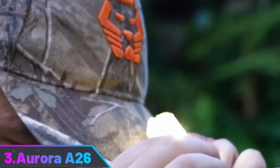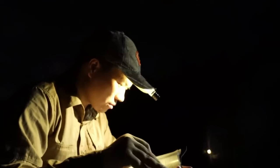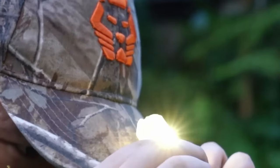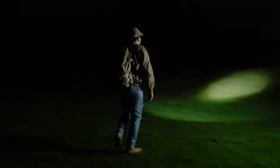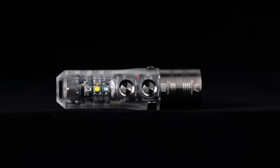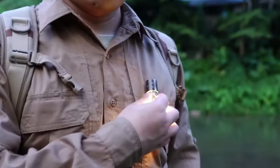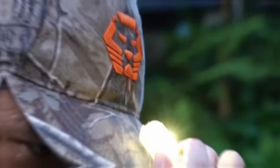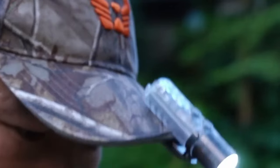Number 3: Aurora A26. The Rovivan Aurora A26 flashlight is a USB-C rechargeable keychain flashlight that can be fully charged in just one hour, compatible with both A-to-C and C-to-C charging cables. It has an upgraded 850mAh battery, providing a runtime of 152 hours on moonlight mode and 40 hours on low mode. It uses a 6500K cool white thrower emitter with a deep smooth reflector for a focused beam up to 550 feet. It also has three versatile side emitters — red, 4000K warm white, and 365nm UV — for uses including signal light, reading, and checking banknotes. The dual switch allows button 1 for main light and button 2 for side lights.